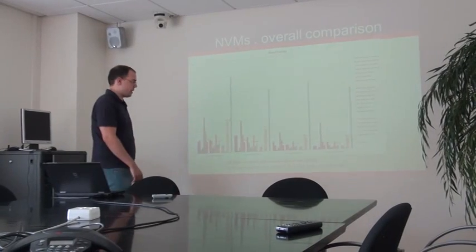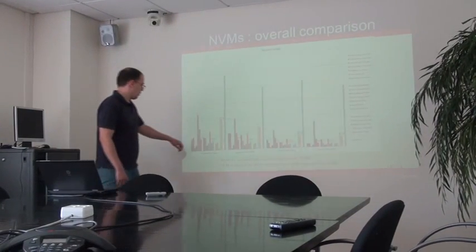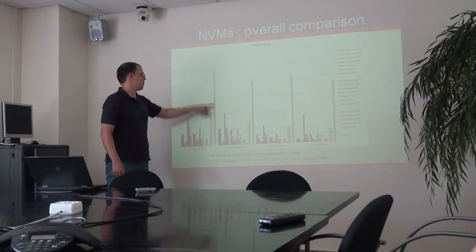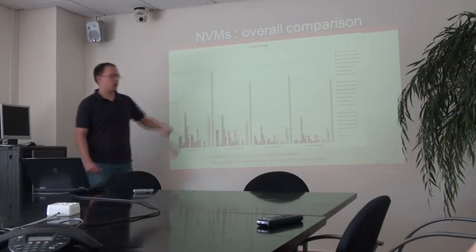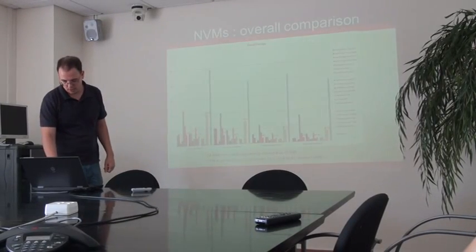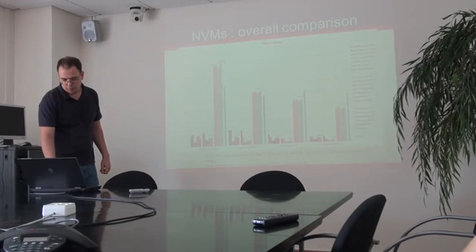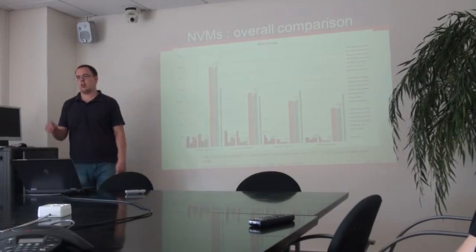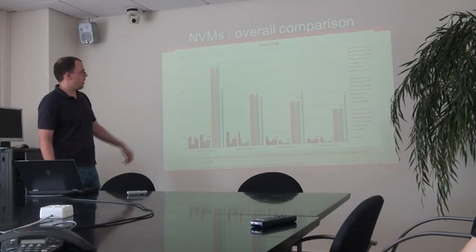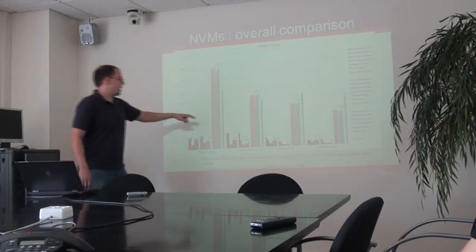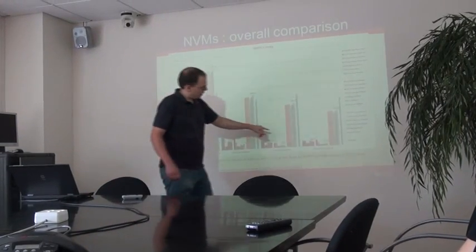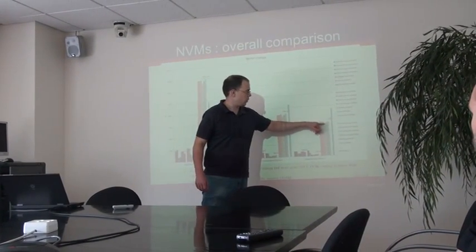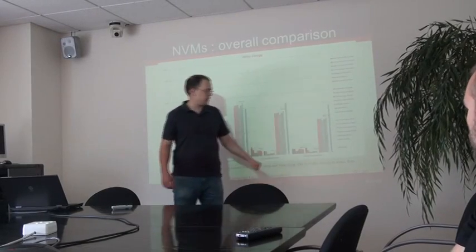The energies are the best thing of these memories. We see the contrast between the non-volatile candidates versus the RAM. Okay, we see a lot of advantages in terms of energy. Well, for phase change memory, since it's based on heat, the energy is the highest among the three candidates. But in the future, it is expected that even phase change memory will consume less energy than DRAM.